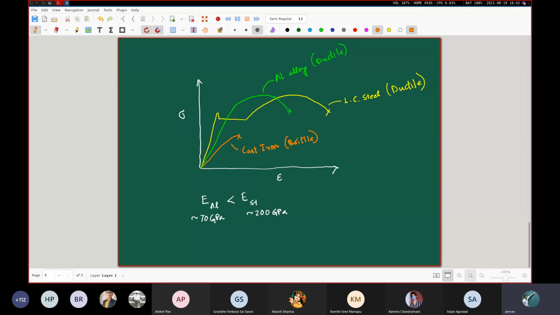And as someone was mentioning, when these brittle materials rupture, when they break apart, they look like this. Suppose you have this kind of a brittle material, again the same kind of slender rod. You start pulling at the two ends, it will deform a little bit, it will elongate just a little bit, denoted by this small value of the deformation, and then it breaks like this. So this is brittle. As opposed to this, for the low carbon steel, when it breaks, it will look like this, something like that.